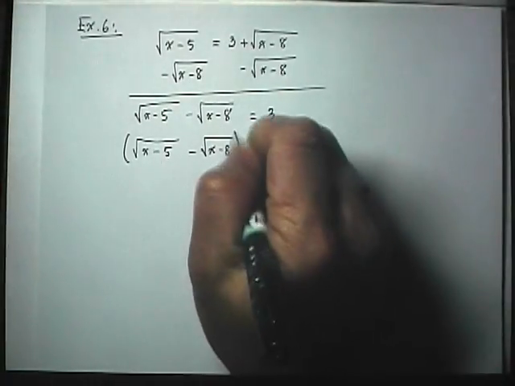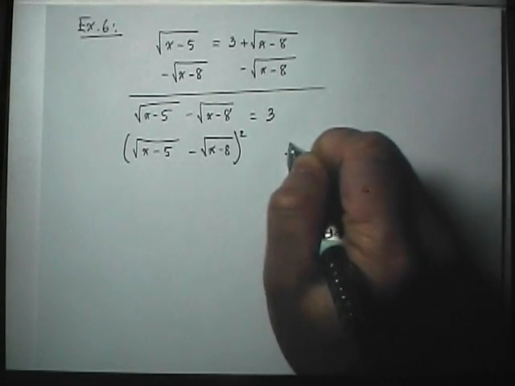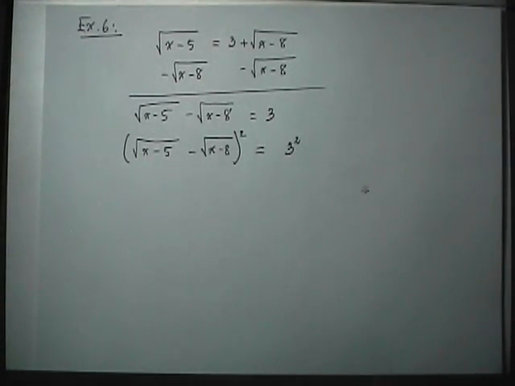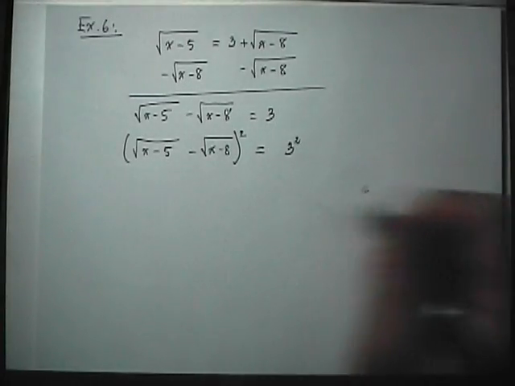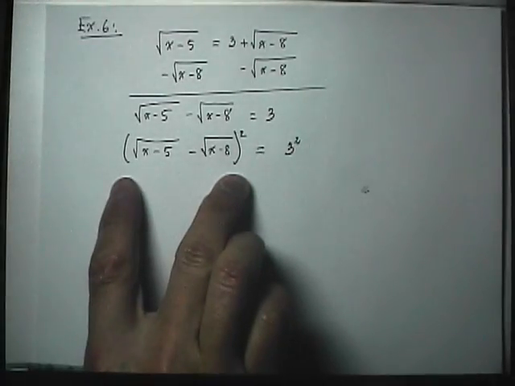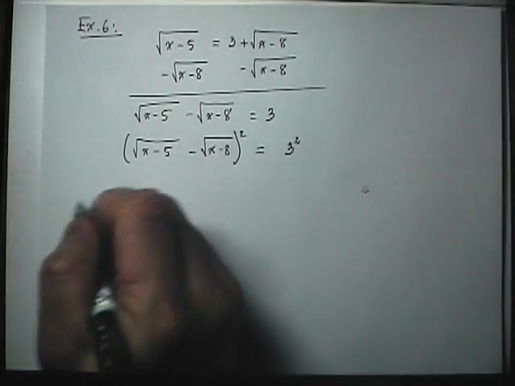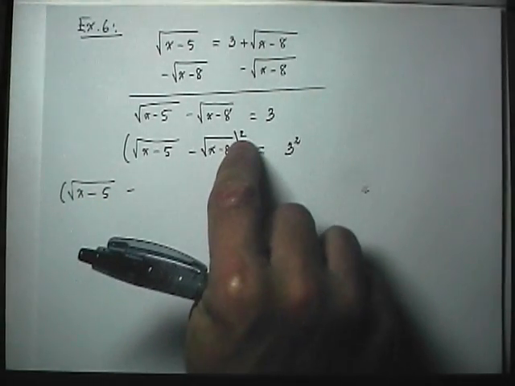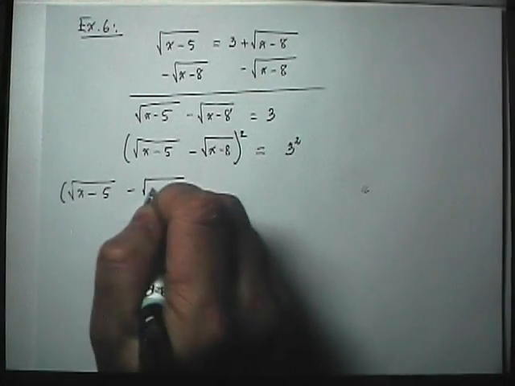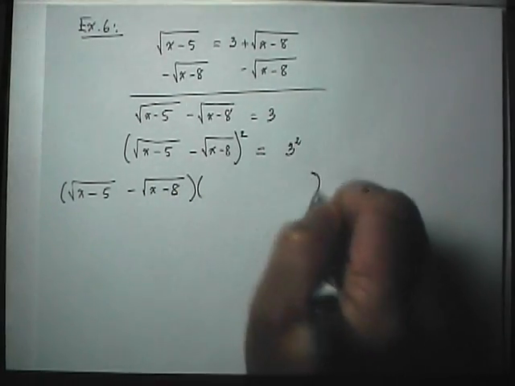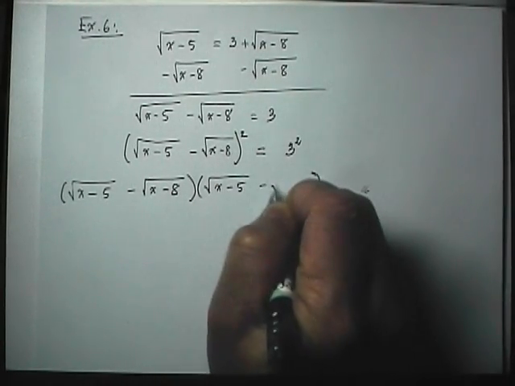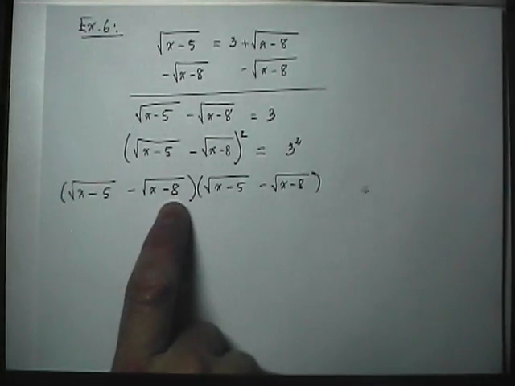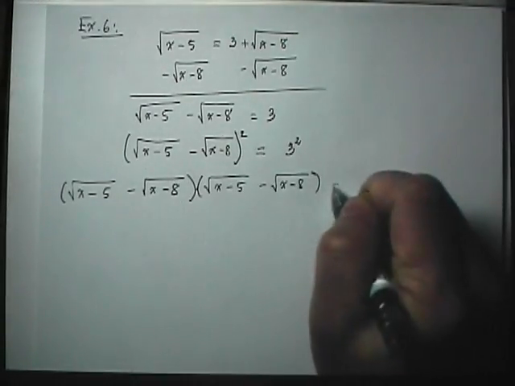What I need to do now is square the left-hand side. My right-hand side of the equation is a 3, so I need to square that 3. Okay, so now my next step would be foiling the left-hand side, maybe the middle step for you to understand what's going on here. The square on the left-hand side means we have x minus 5 underneath square root, subtract x minus 8 underneath square root, and you have two of those factors. So you have square root x minus 5 minus square root x minus 8, all that times itself again, and then equals 9 on the right-hand side.